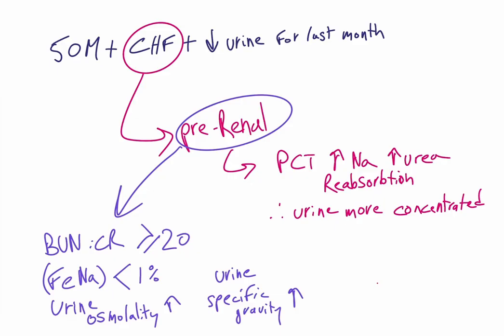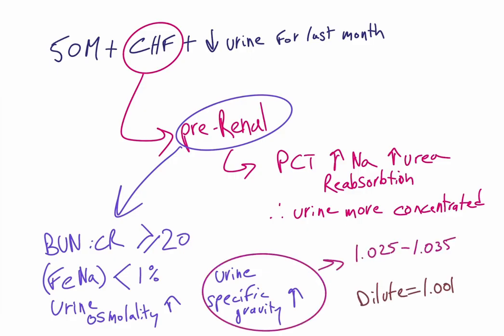Now, in terms of specific gravity numbers, you need to kind of get yourself organized in terms of these ranges. So let's clarify. 1.001 to 1.005, this is maximally dilute urine. I want you thinking of diabetes insipidus or psychogenic polydipsia. As far as 1.025 to 1.030, this is very concentrated urine. So we're thinking about SIADH or severe dehydration. Now in pre-renal, you want to expect high specific gravity. If it's low, that's dilute urine.